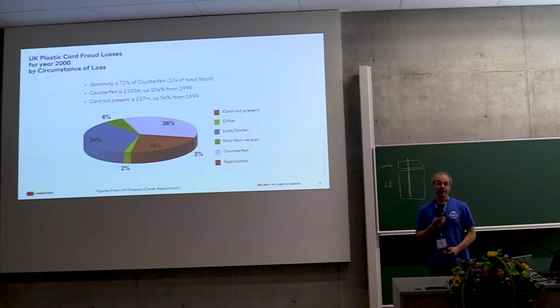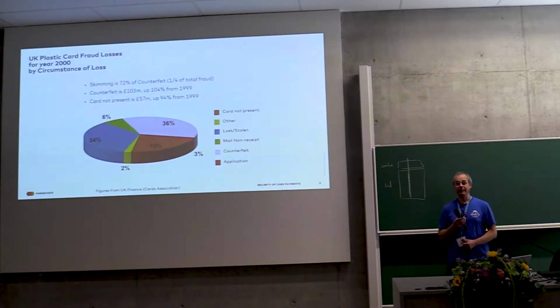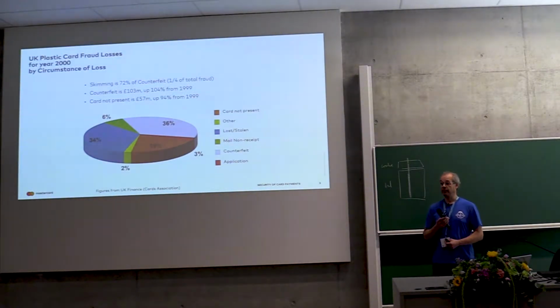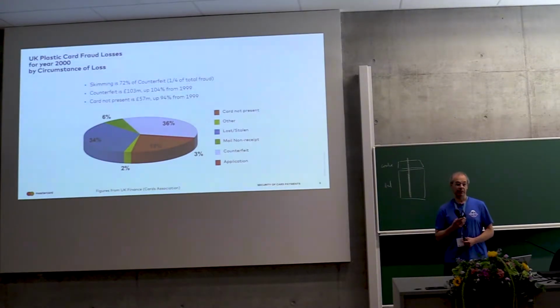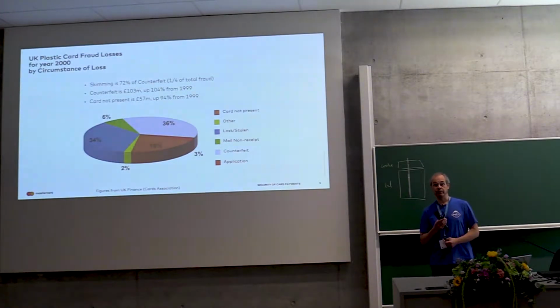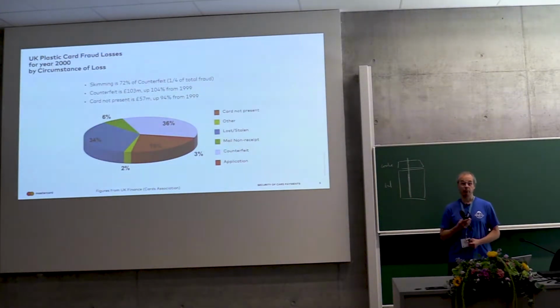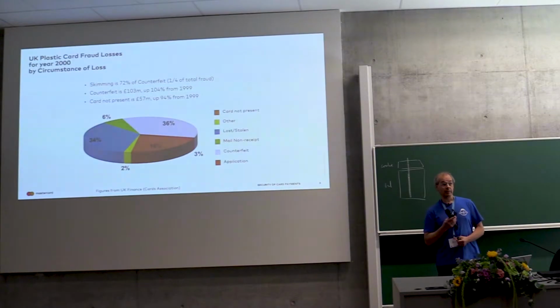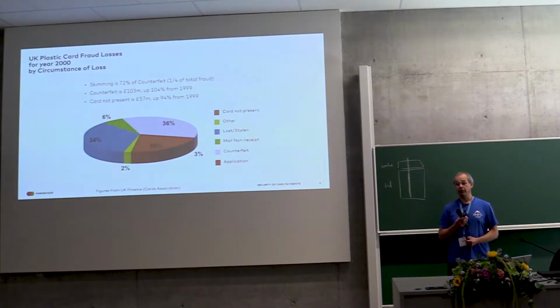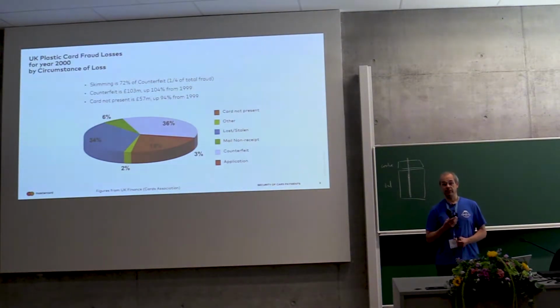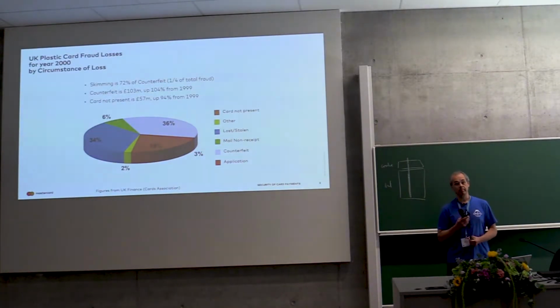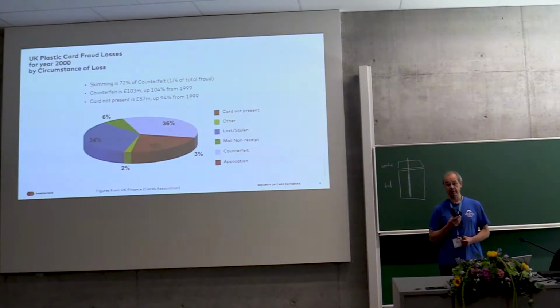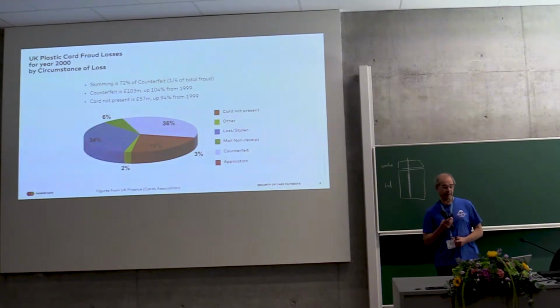So just to give you a picture of what the fraud landscape looked like back in the year 2000. So this is in the UK. I believe Belgium actually used chip for card payments before the UK. The UK and in particular France were particularly different, in fact, because they didn't have much online connectivity for their transactions. So the idea of having a chip, and especially a chip which could authenticate itself to the terminal, was very attractive.